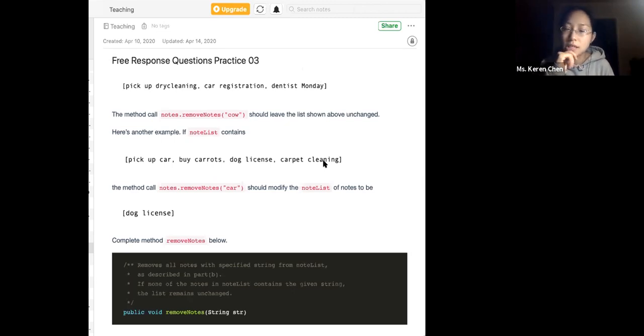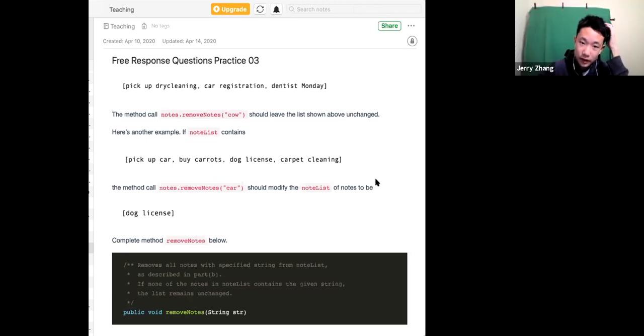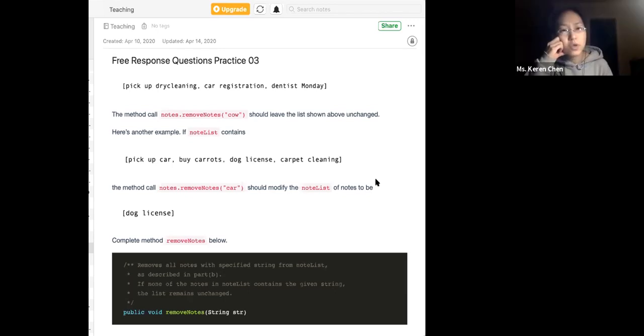Jerry. Hi, Jerry. Hello. Tell me, if the indexed for loop will cause trouble after removing some of the elements, right? How would you traverse the list?